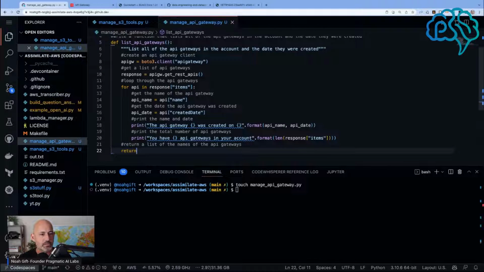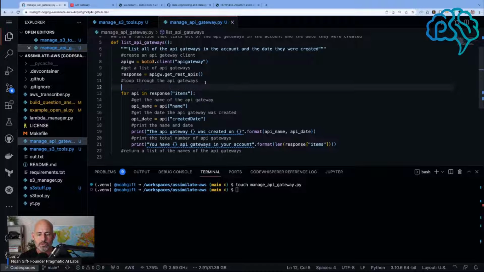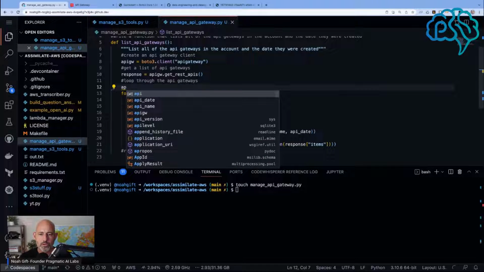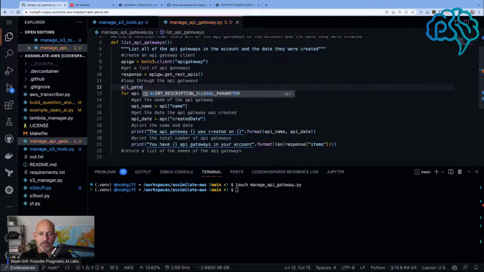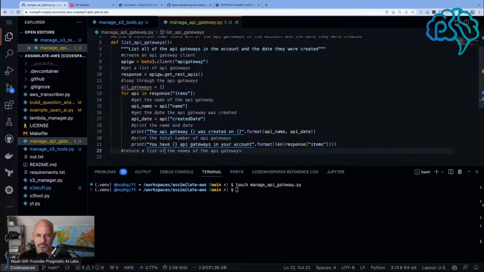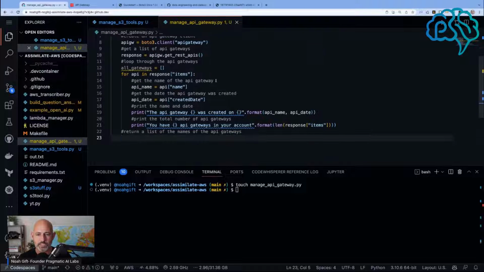And then we can say return a list of the names of the API gateways. Return API name for API name, loop through the API gateways, all API gateways. See if it's smart enough to pick this up. And we'll go through here, return all gateways.